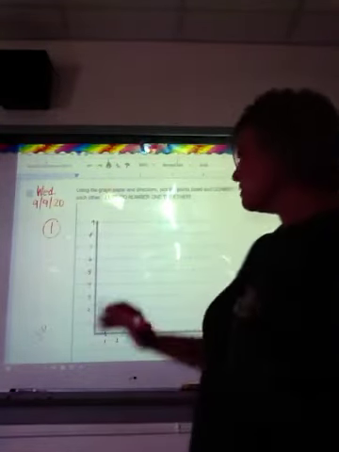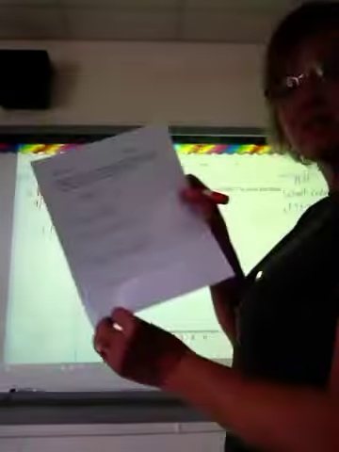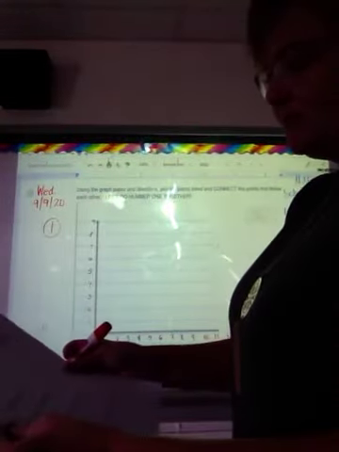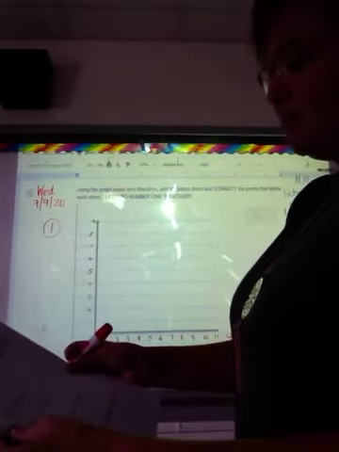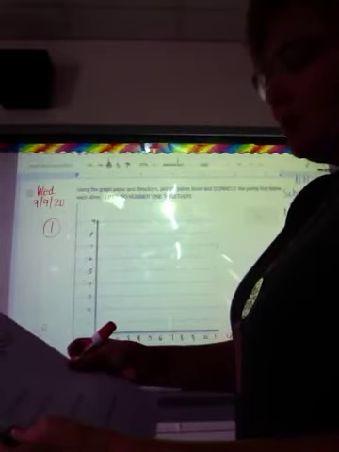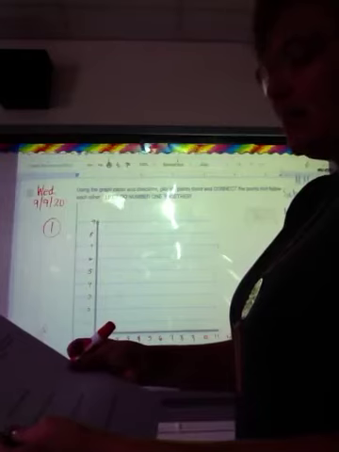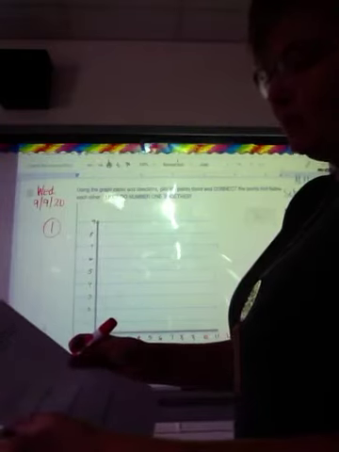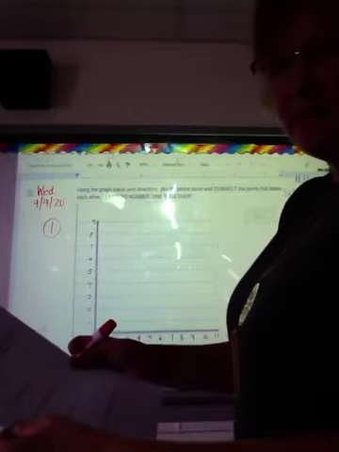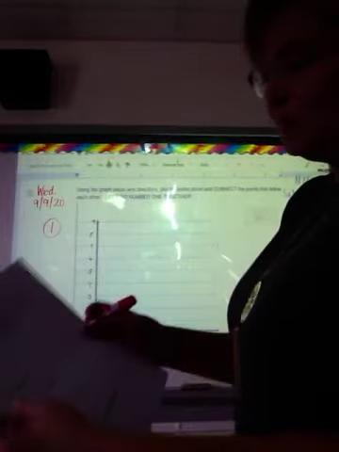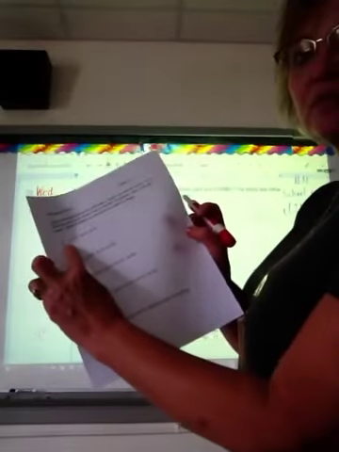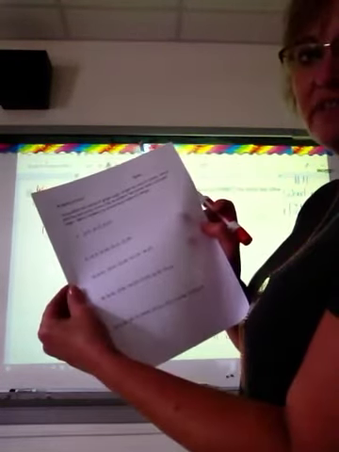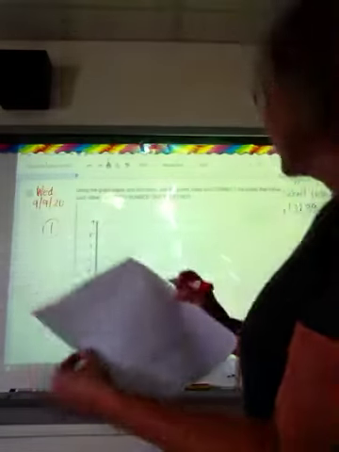Okay? So I look at my sheet, it looks like this, and it says, using different pieces of graph paper, graph the set of points. After plotting each point, draw a line to connect the points. Use a straight edge to connect the points, and when finished, you should have a specific shape. Okay, so here we go with number 1. I'm doing number 1 with you, so if you do this with me, you'll have number 1 completely finished. Okay? So here we go.